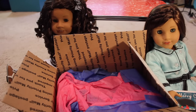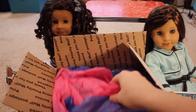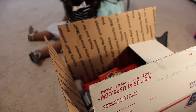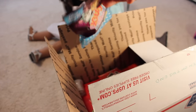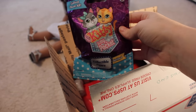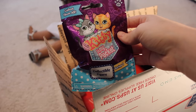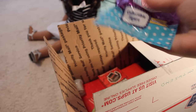Merry Christmas, Tara. And now for the best part — underneath all of this pretty pink and blue tissue paper. I'm just going to reach in and grab the first item. Oh, it's a Kitty in My Pocket blind bag. I've watched Tara open these on Mystery Monday, so I'm really familiar with these.